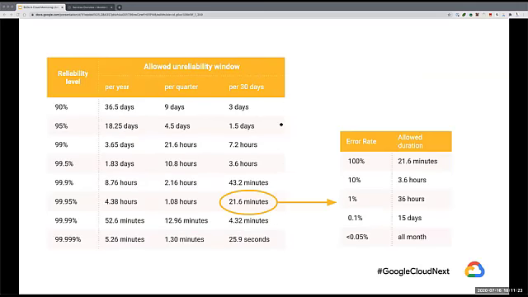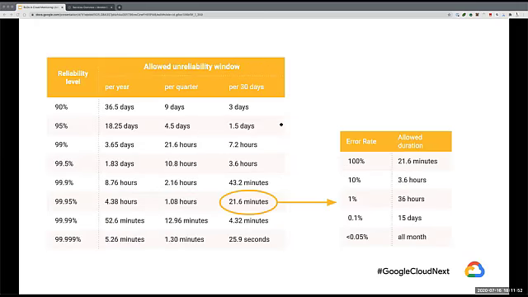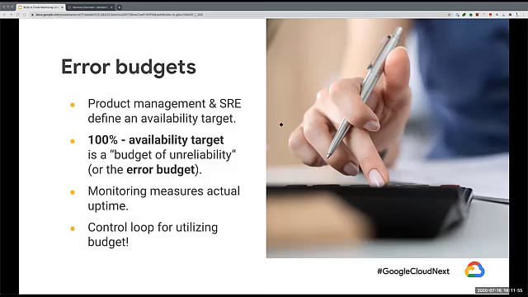Well, you can still model reliability using a partial outage model, right? For that same service, in a case where, instead of a total outage where you're serving 100% errors, you only are serving 1% errors, that can be the case for about 36 hours before you have exceeded your reliability target, right? And so these numbers that tell you just how many errors you can serve over a period of time, that is essentially what's known as your error budget, right? Error budget is how you define your availability target. It's basically the difference between 100% availability and your reliability target, right?